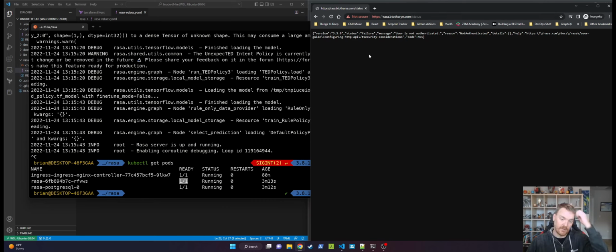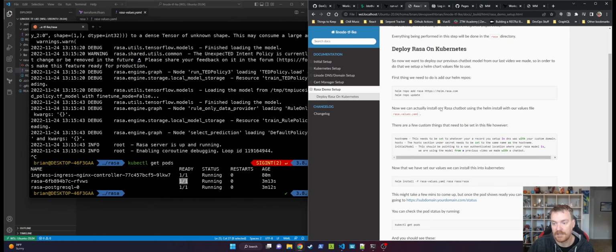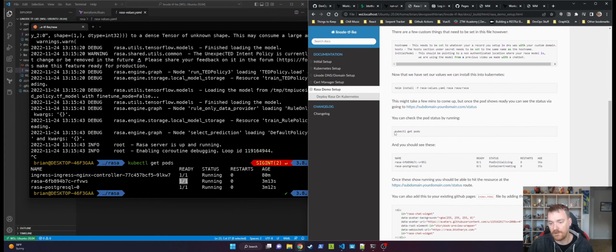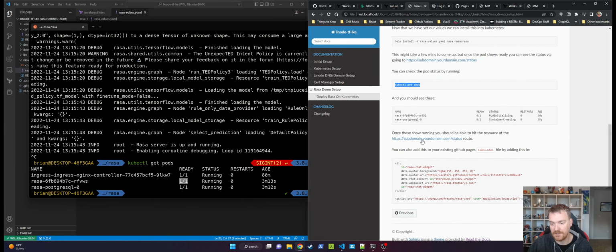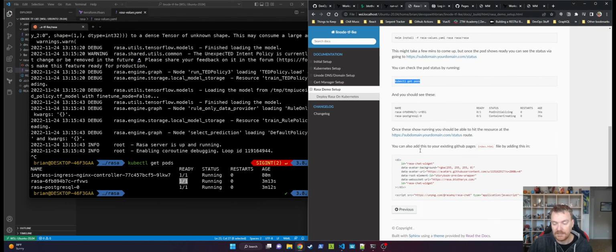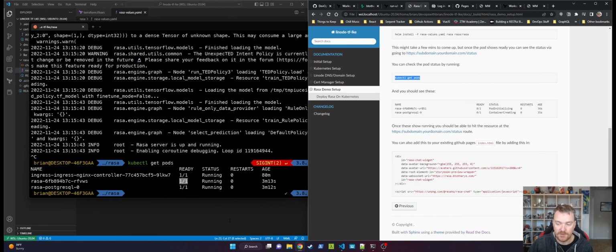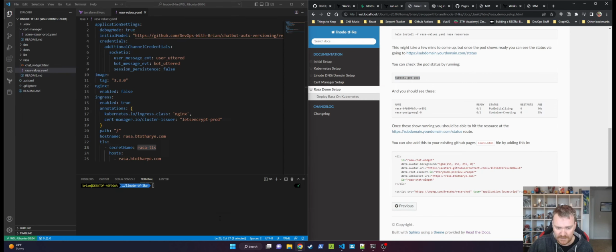While that's updating though, we can go ahead and get the GitHub Pages part set up, and we can work through some of that. So we're going to minimize this real quick. And at this point, we've already gone through the get pods. We made sure it was up to date, and we were able to hit the status endpoint.